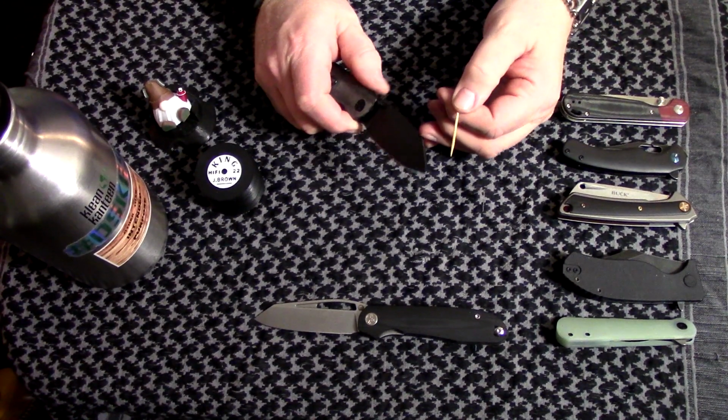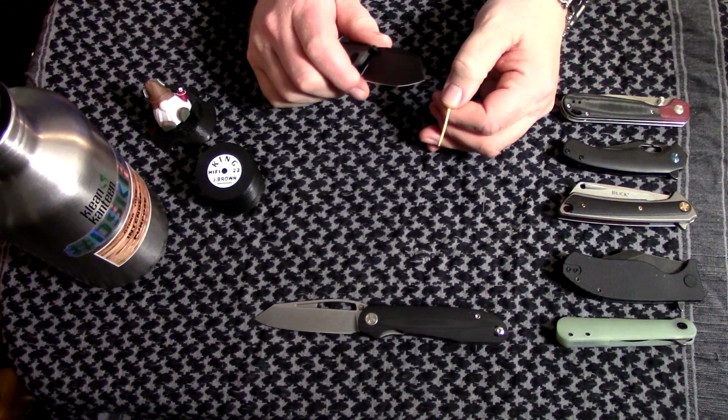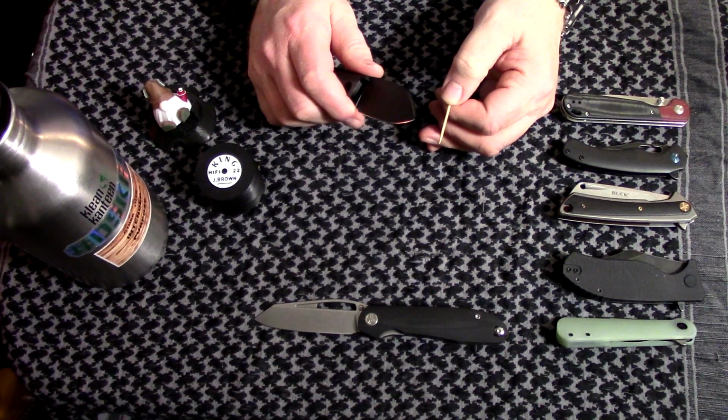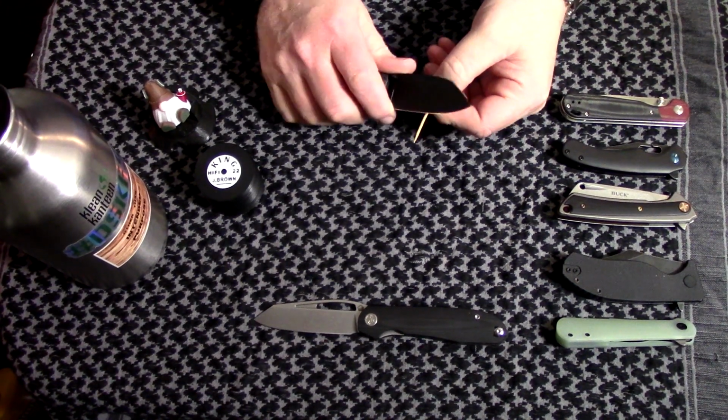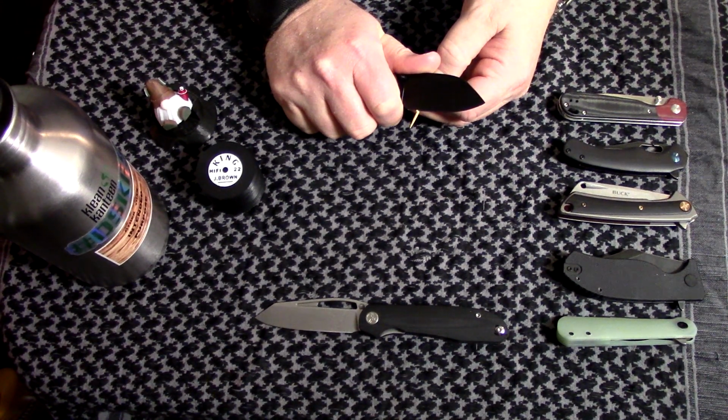I just decided to do this, and it may not work because I didn't try it with this knife before, and I have cut through a few times when I was doing this impromptu. But one thing I like to do is feather stick toothpicks. Oops, I cut too far.